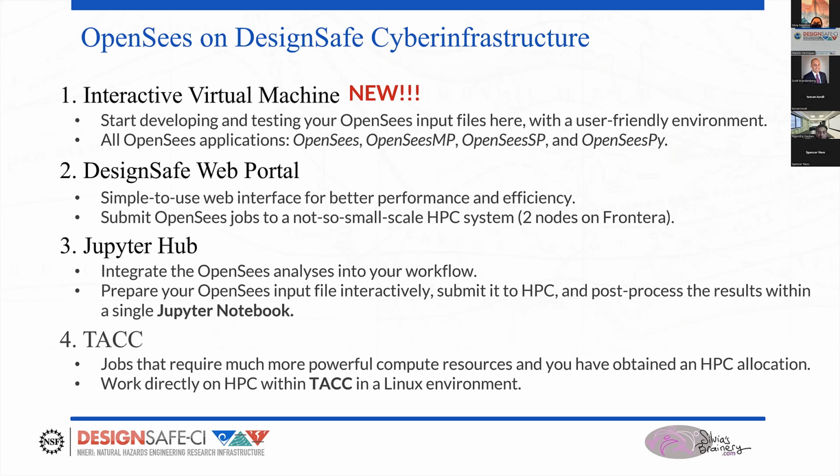The other option is to go through Jupyter Hub. Jupyter Hub integrates OpenSees into your workflow. We're used to thinking, okay, Jupyter and a Jupyter notebook for OpenSeesPy, but the other way you can use the Jupyter Hub is you can use your notebooks or just Python in general. There's even just the Python terminal that you build your pre and post processing. And then from the Jupyter Hub, you can actually submit jobs to the HPC. You need to specify some information about your allocation.